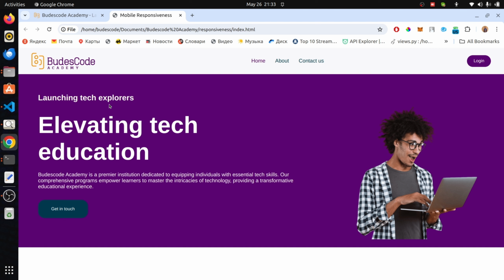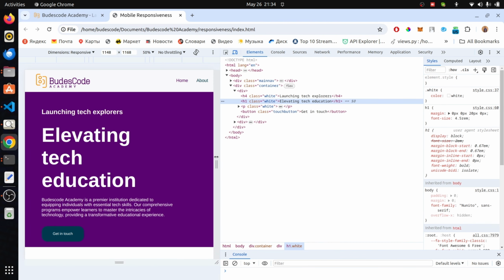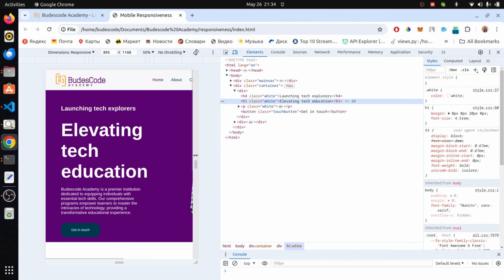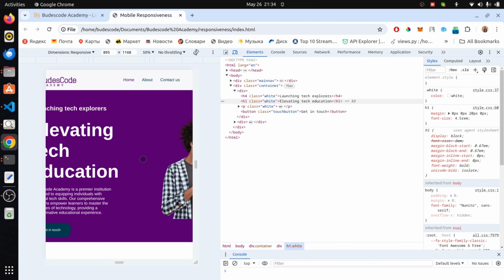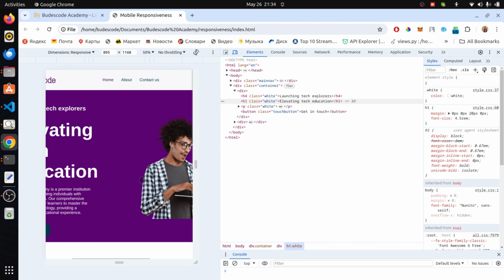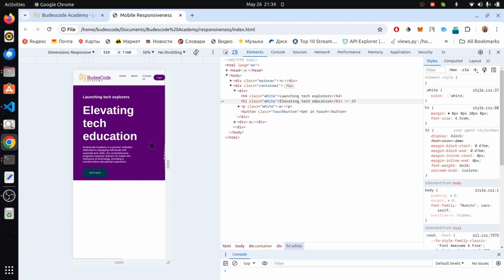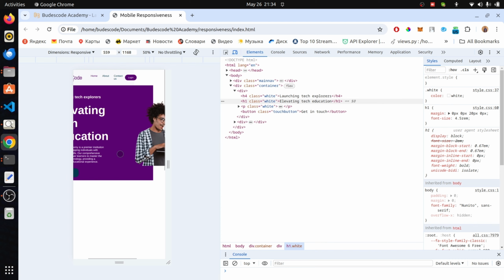Yeah, so we're going to go back to our main aim of this tutorial, which is mobile responsiveness. All right, so if I drop this down to a lesser screen, you can see it's not 100% responsive, right? It's still scrolling. Reducing it further even makes it worse, right?